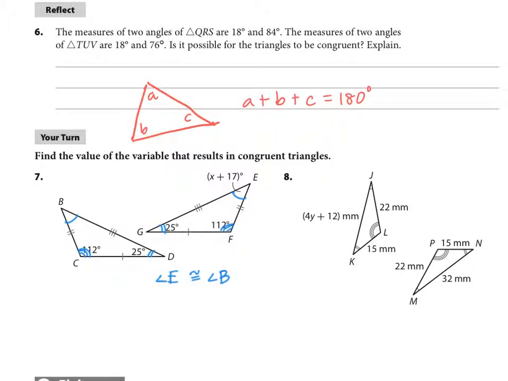Remember, this only applies to angles. I do sometimes see some students apply this to sides and think that sides has something to do with adding up to 180, and that never happens. In fact, I shouldn't say never. It could, I guess, but very, very rarely. But the angles will always add up to 180 in a triangle.